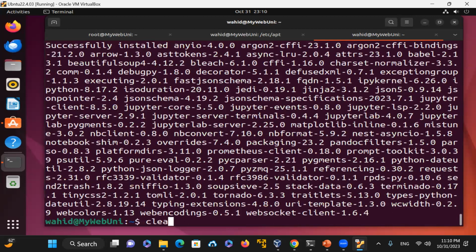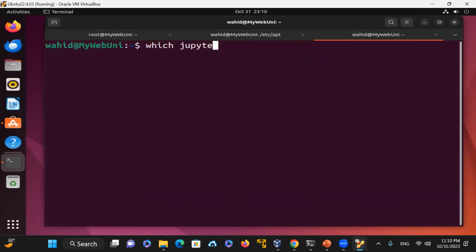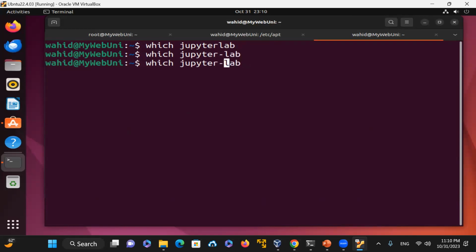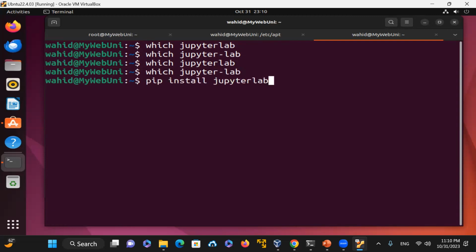So here we have which jupyterlab is not there, but which jupyter-lab is. Let me just make sure that I did not write it wrong. Okay, so I did install it here with this.